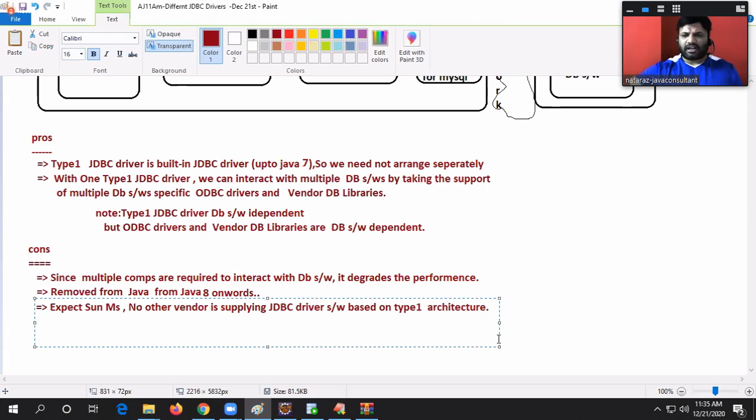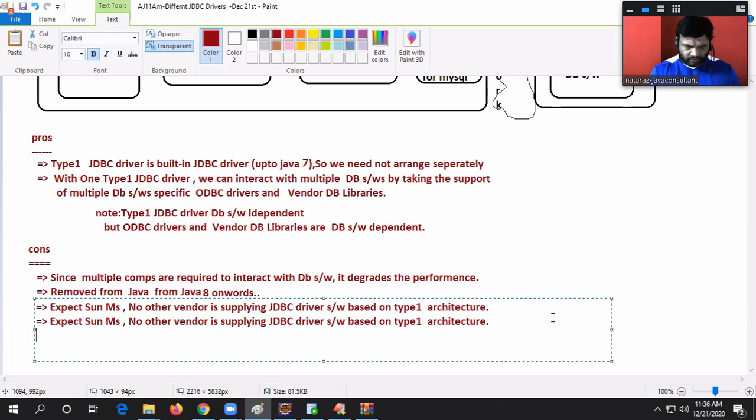Simply based on type 1 architecture. Everyone got the clarity there or not there? Super, guys. Next.